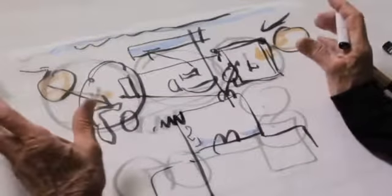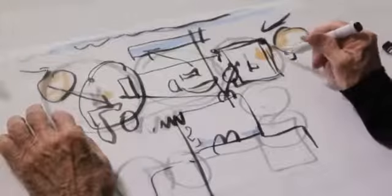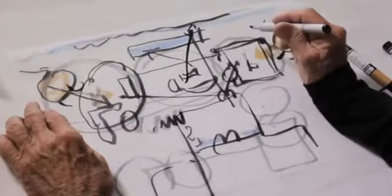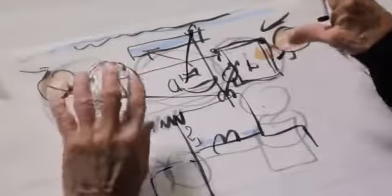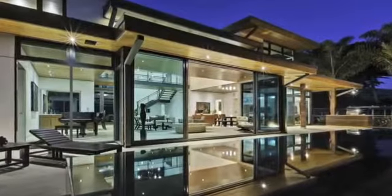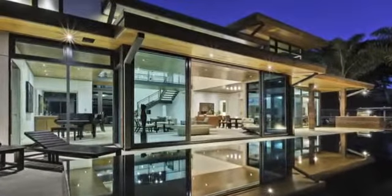The idea of where things are and how they interrelate, adjacencies and the opportunities of the sun in the afternoon, the sun in the morning, the views to the water, and the idea that the bridge puts together the guest and the master, looking down into the wonderful views of the house. The people that have this house are wonderful clients, and it's a house that we are very, very proud of as architects. And that, I think, is the greatest reward an architect can have, is a happy client, a great building, and a place that they want to go back and visit because of the meaning of the piece that they've designed and the strength of the architecture.